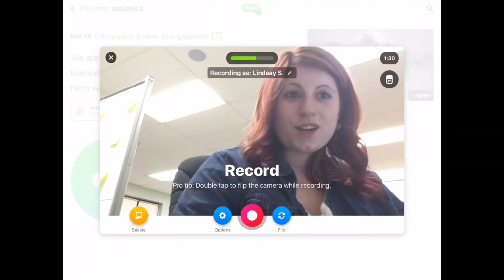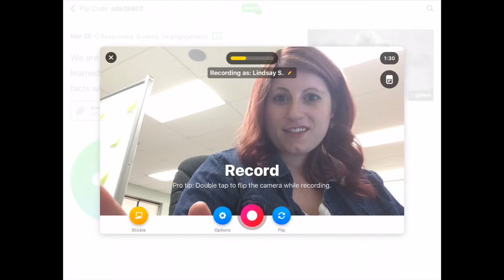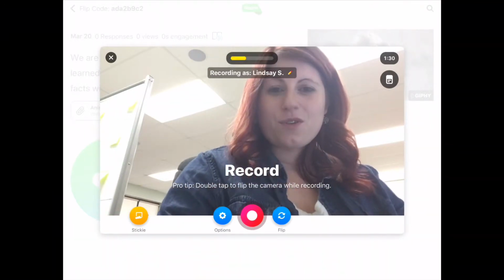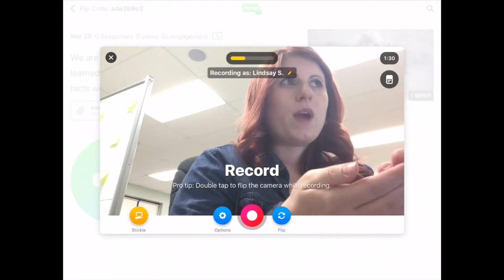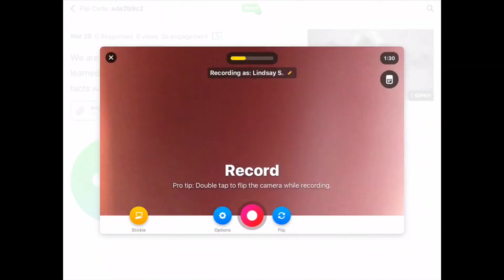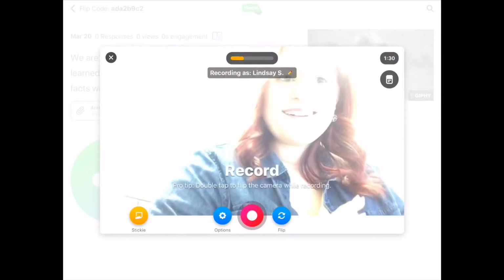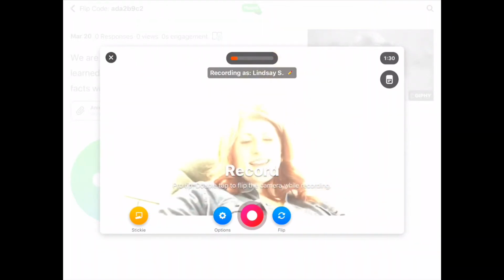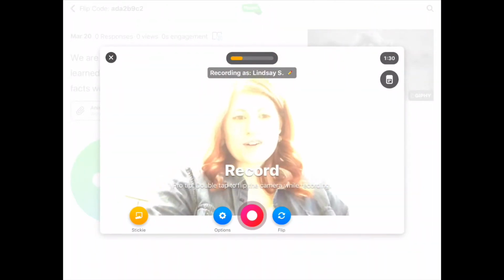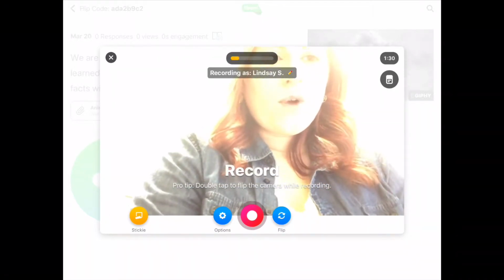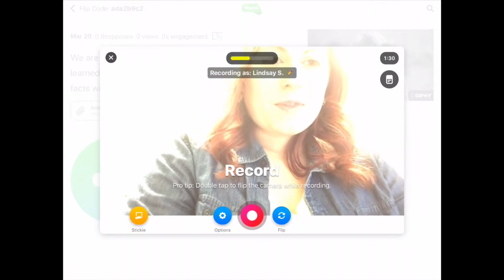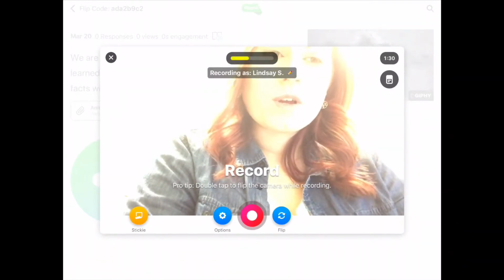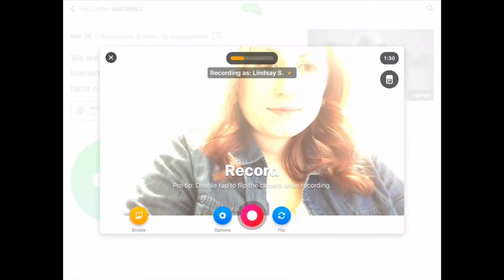And so some students don't like seeing their face on this recording. And so for those students, I have them just move their tablet down or move away from their screen, put their finger in front of the camera, whatever the case may be, so that they can record. So once they're ready to record, they're going to see this red button right at the front, and when they hit that, it will record, and that is also the button they're going to push when they are done.